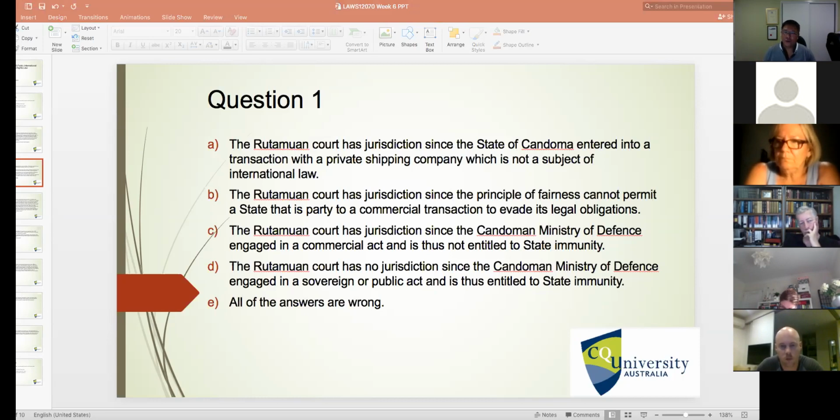The international law concerning state immunity is that if a state engages in a commercial transaction, or what is known as acts iuri gestionis, then a state would not be immune from suit. It is only when a state is engaged in sovereign or public acts that a state is immune from suit.